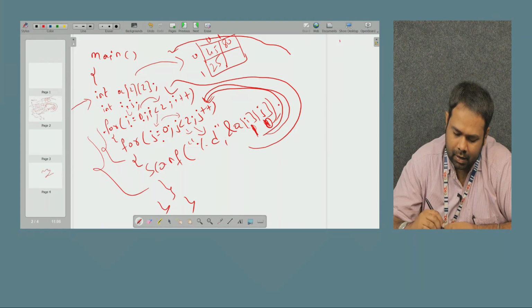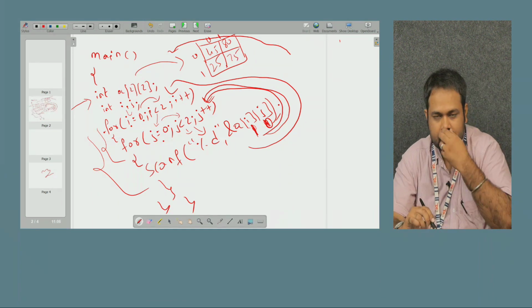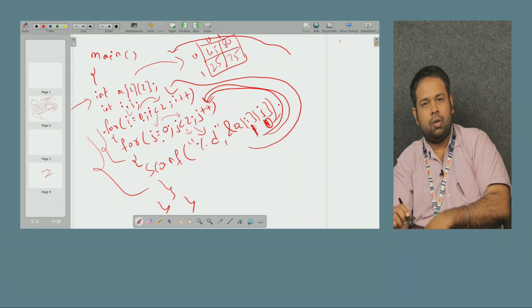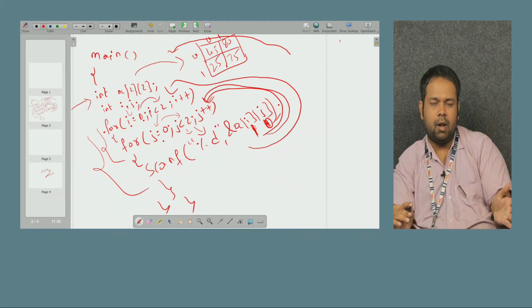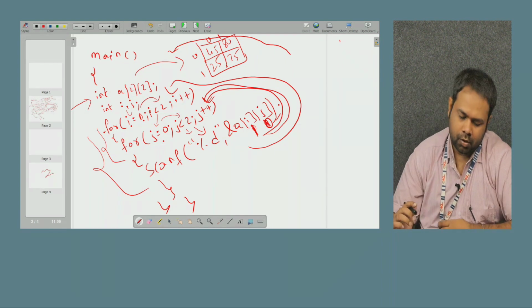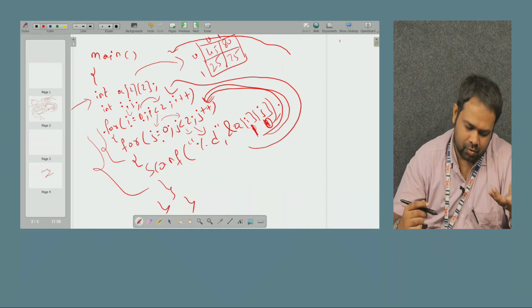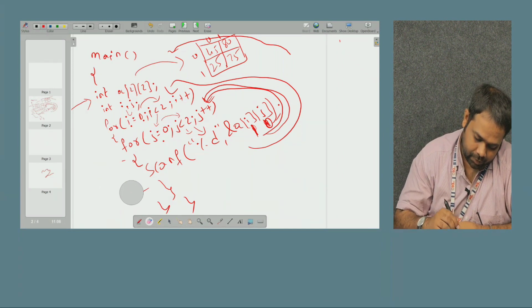In a similar way, now again a[1][1], the next value will be stored here. So this is how the elements are going to be stored. Now let me continue my explanation. Till now I have explained how input is going to be stored. Now after taking the input, I have to display it. So what is to be done for display? Let me go ahead.